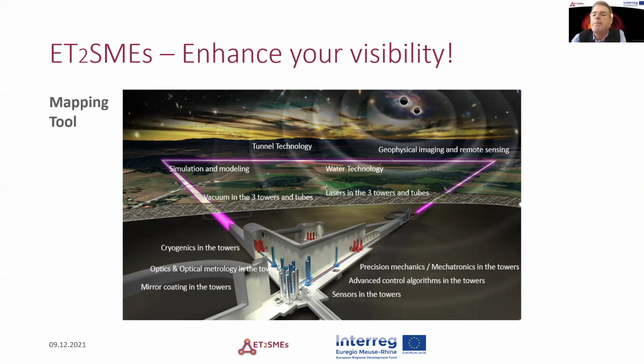Here you see in a picture displaying this underground infrastructure, displaying the main technologies that are relevant for this Einstein telescope. And what we establish all over the extended Euro-Meuse-Rhine, and probably also the other parts of Belgium, the Netherlands, and North Rhine-Westphalia, is a new mapping tool where we really can mirror the expertise and the competencies that are available in this cross-border region.